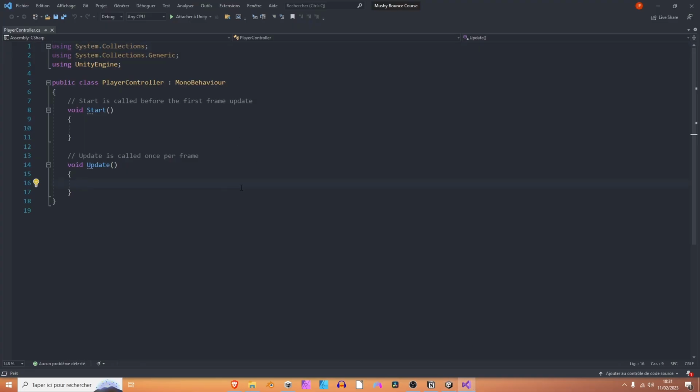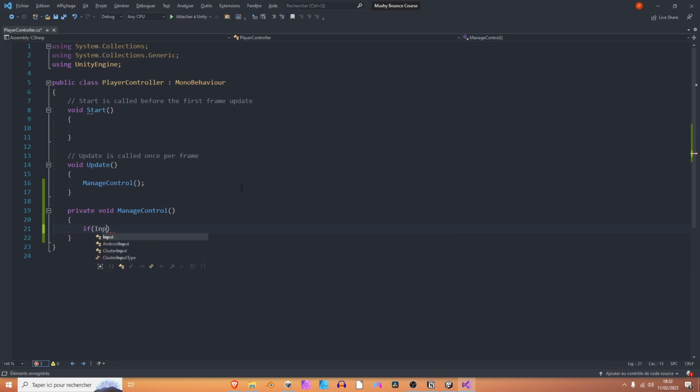So in the update method, I'm going to make a new method. Let's call it manage control. It will be called 60 times per second on each frame. It's going to be a private method, manage control. All right, perfect. Then we want a condition here.